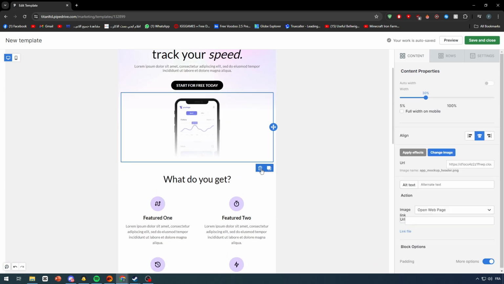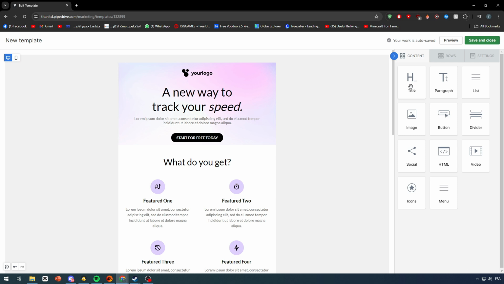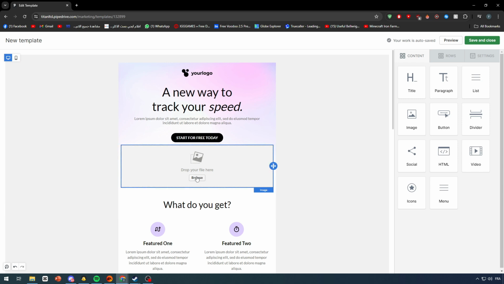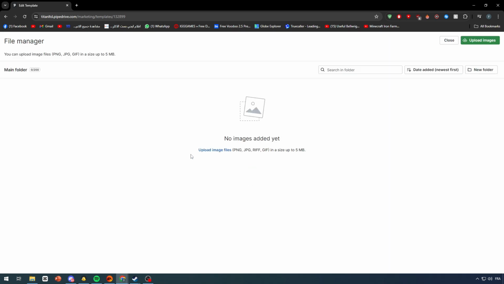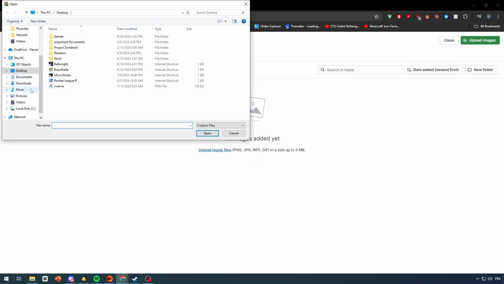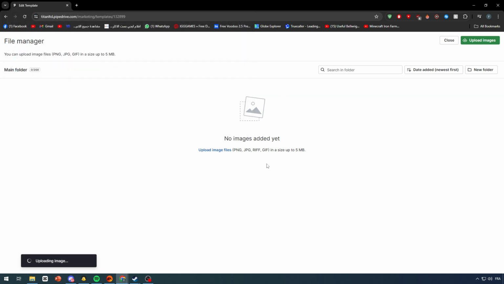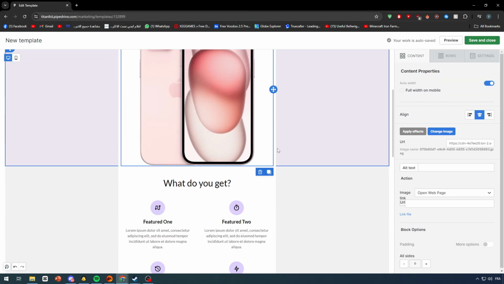So there we go. As you can see, things are starting to be removed. Now if I want to add anything as content, I'm simply gonna click on image and add it somewhere. So I'm just gonna drag it here, and there we go. Now for example, if I want to add an image or upload it, simply click on browse and then upload an image from your PC. So we can go here, go for example to image, and let's add this mobile phone and click on upload image, or basically just pick it, and there you go.